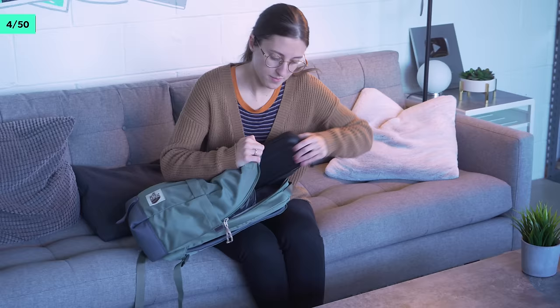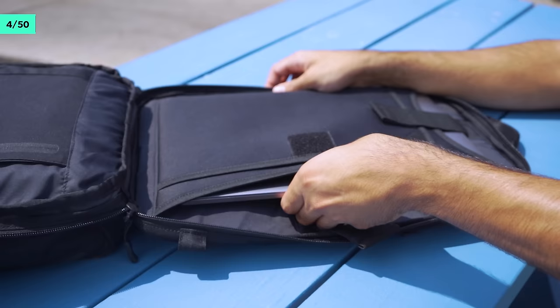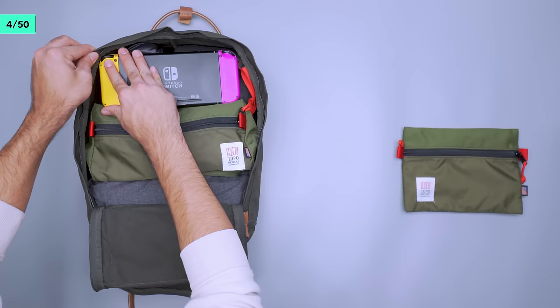Access points are essential too. Your favorite travel backpack may have spots for your laptop, phone, and wallet inside of your bag, but getting to them in the airport or on the plane might be challenging. We like bags with quick access pockets and separate laptop compartments so you don't have to dig around to get what you need. You'll want to leave your 3-in-1 liquids bag near the top too so you can quickly grab it for inspection at security.